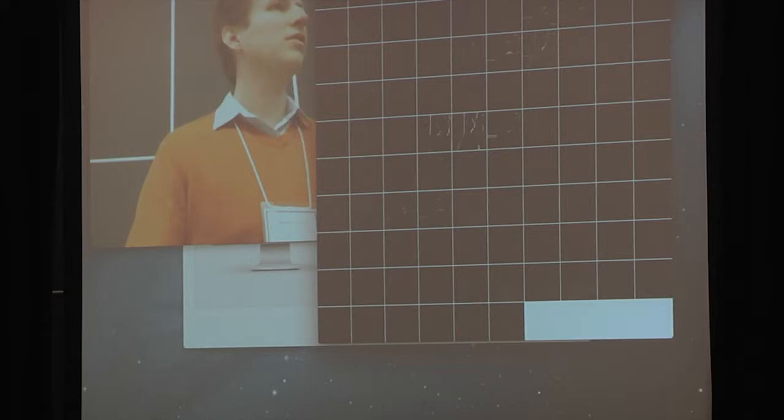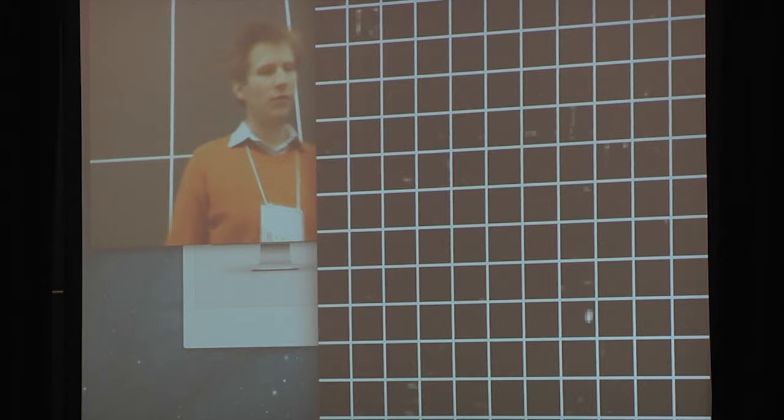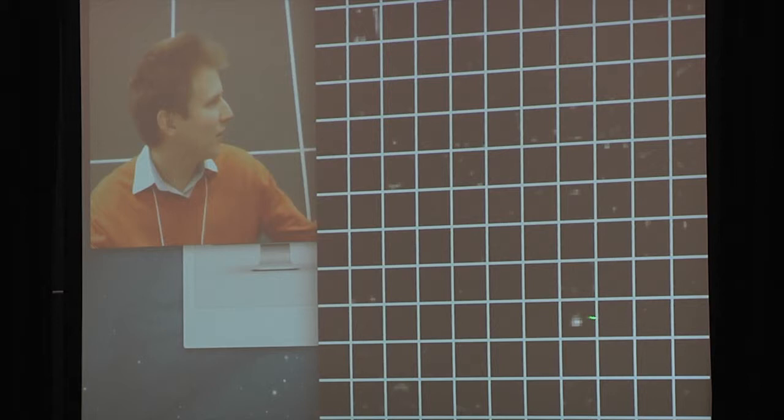We can actually poke around in the different layers and see what we find. If we go all the way up to layer five, we find many more abstract features are being learned. In particular, if we look around the center bottom, we find a unit that seems to learn to detect faces. And we can actually zoom in on that. It should be probably tracking my face as I move around.